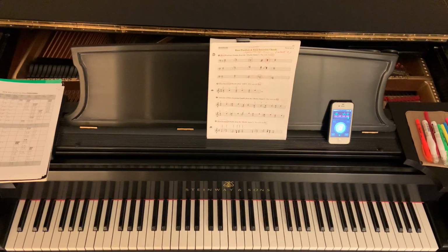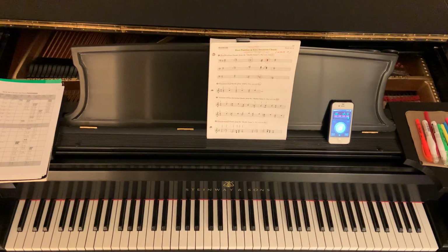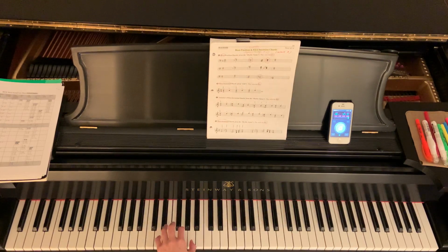Marble statue probably is the most challenging piece this semester for Music 42A. So that's why today, week 3, we need to start preparing ourselves for that piece. We wanted to make sure our technique is ready for that piece. Now let's take a look at the first one, root position chords. Take a look at the left hand.